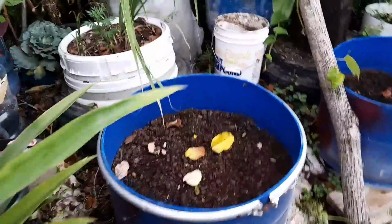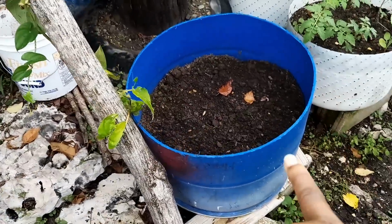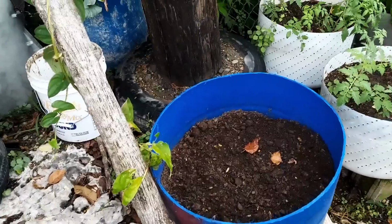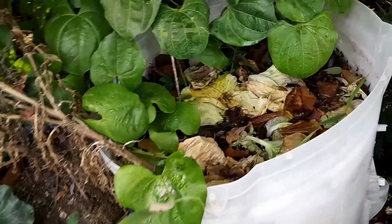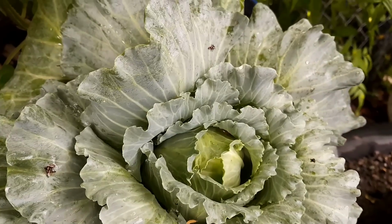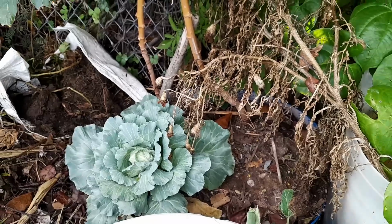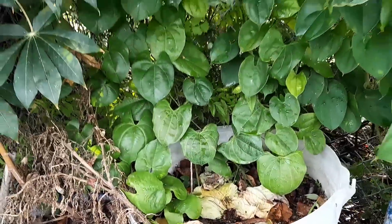Alright, so I planted with you recently beetroot and turnips. Not seen them yet. Hopefully soon. Guys, I harvested the cabbage from here and cooked it. It was a tiny head, but it was so tight and so good. So there I have another one I'm going to harvest. That won't get much bigger. And another little one down there. Don't think those will get much bigger. My yam. Can't wait for February.